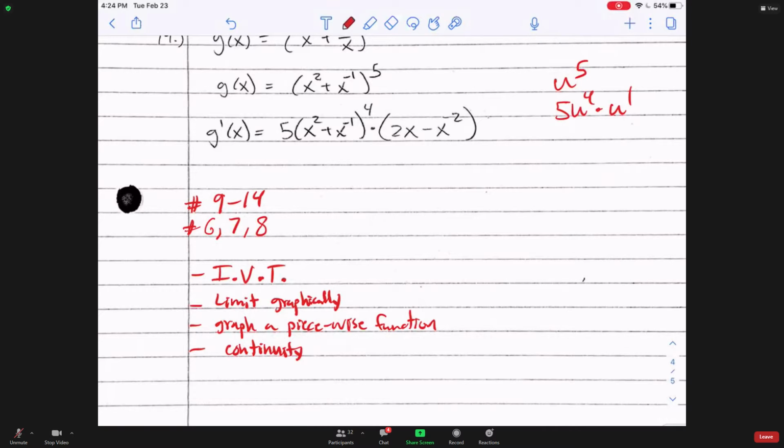Let's see here, what else? Now, someone in my morning class was asking, how about velocity and acceleration? I mean, I wouldn't rule it out. It's pretty easy to remember, right? Velocity is just the derivative of the displacement function, and then the acceleration is the derivative of that. So it's something that you should know. I may or may not ask it depending on how I feel.